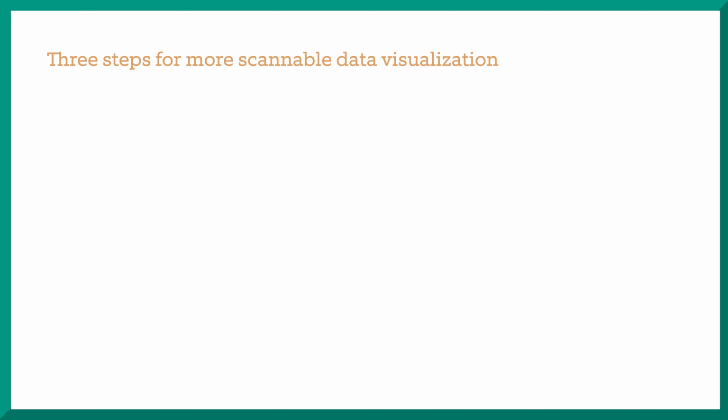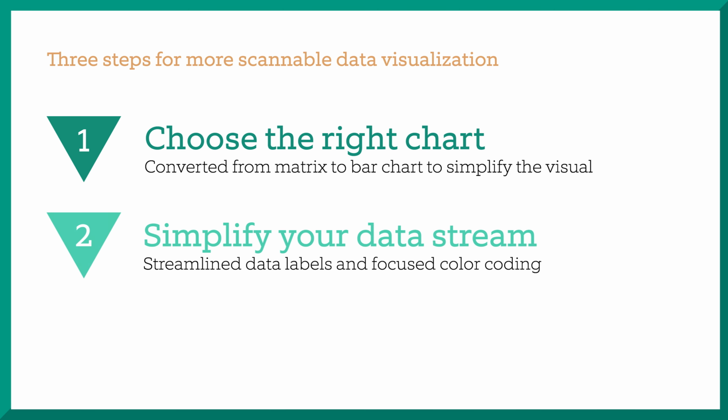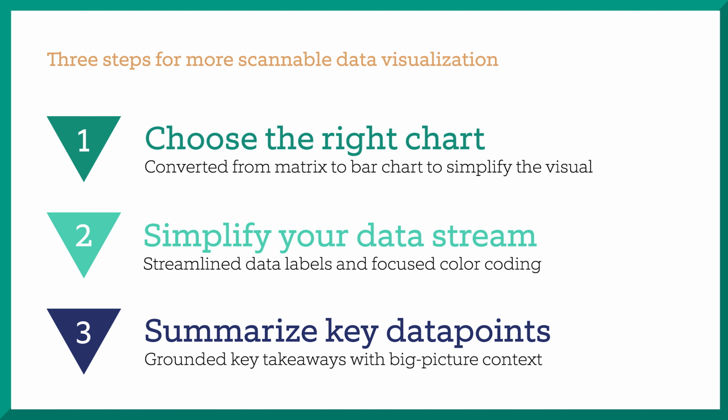To make this data viz more scannable, we refined the infographic in 3 ways. We chose the right chart by switching to a format simpler to understand. We simplified the data by streamlining the labels and focusing up the color coding. And we summarized the key data points to give context and gravity to the infographic.